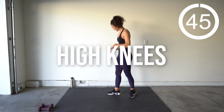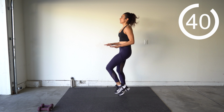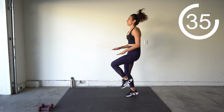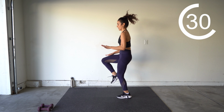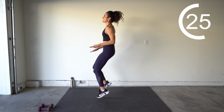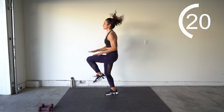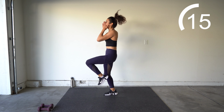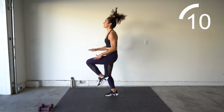Ready. Last time. Bring those knees up higher. I know you're tired. Squeeze your core. Last chance to get in that cardio. Burn those calories. Woo!